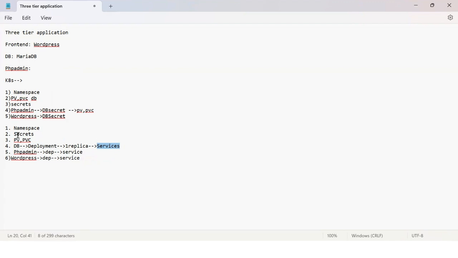Secret, PV and PVC are required before the DB application comes up. So all the sequence must be performed in order, and that's where our new concept comes in: through Helm chart we can control it, or through Argo CD we can decide the sequence. Sequence must be decided for how each YAML file should be executed. I cannot create the secret before I create the namespace, or deploy this deployment.yaml if the secret and PV/PVC are not created. In this chapter, I have tried to use all the YAML files to create a full-fledged application, showing how we developed a microservice architecture using containerization and Kubernetes.